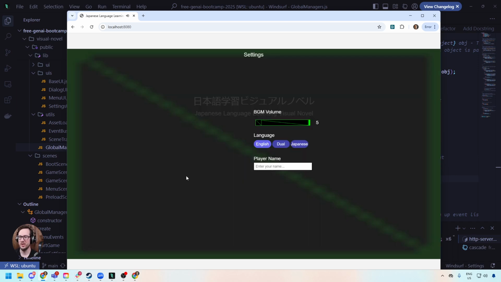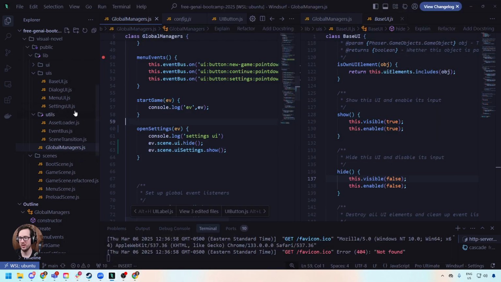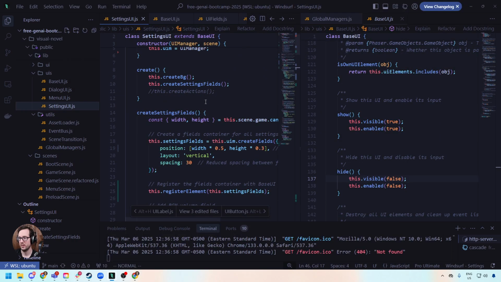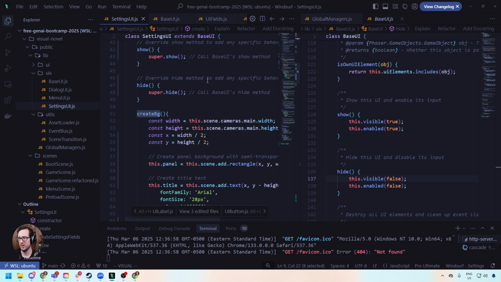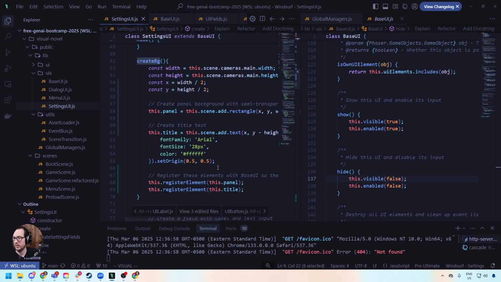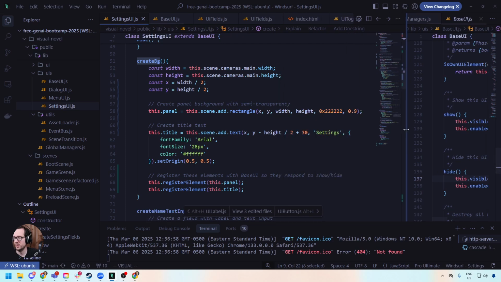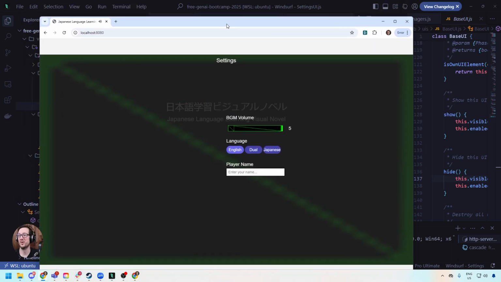Cool, there we go. I'm not sure why the background's transparent. Maybe it always was transparent. It's not bad. It's not bothering me, but I didn't think it was transparent. So that's fine. We'll take a look here at our settings, and we'll just take a look at the create background here. Why is it transparent? It is transparent right here. Sure, it changed the code on me, but whatever, I don't care.